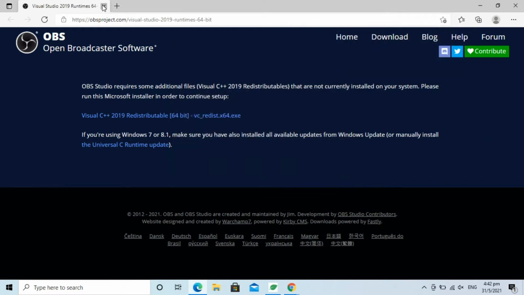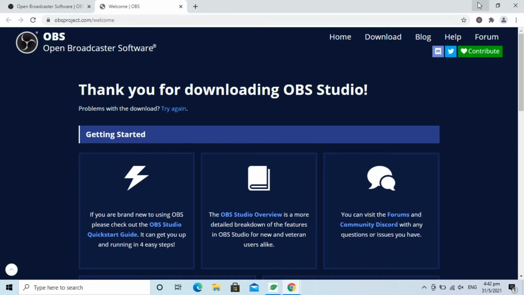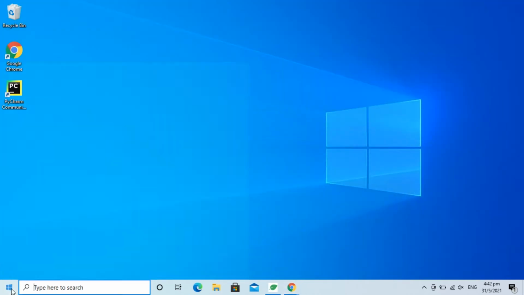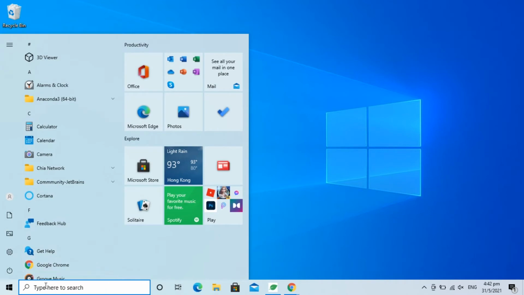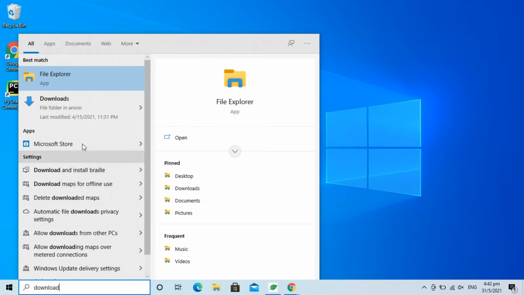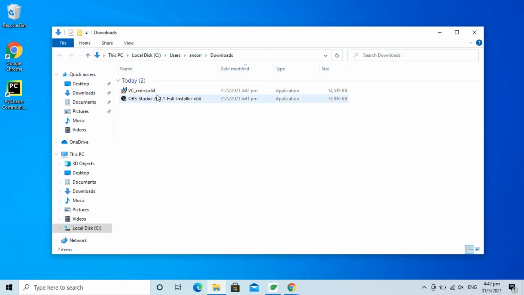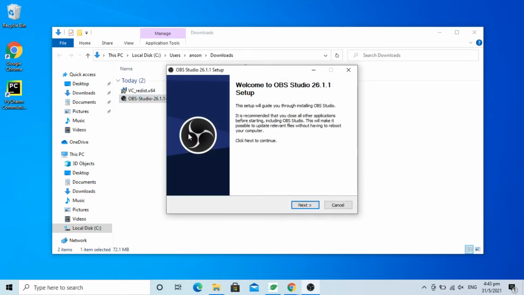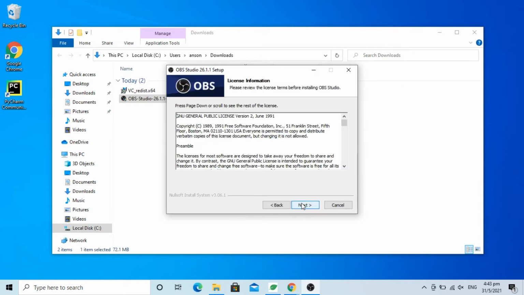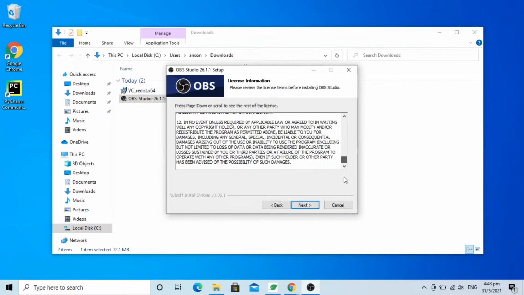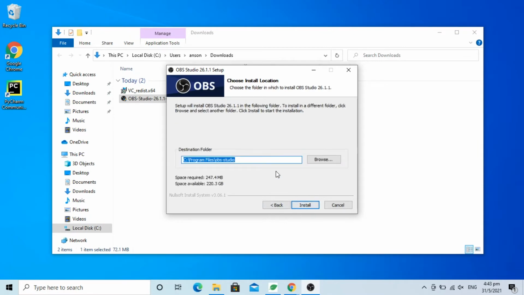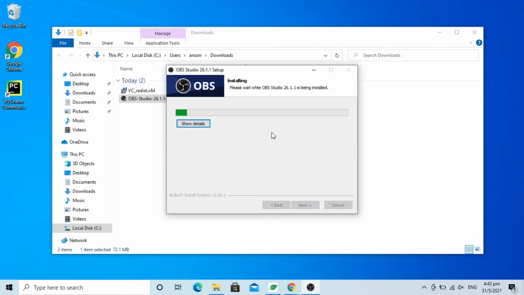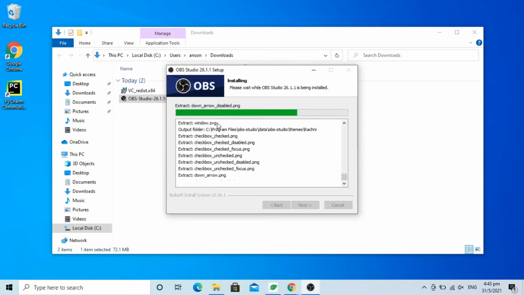After this Visual C++ installs, you can go back to the OBS download package, which in my case is in my download folder, and double click OBS Studio again. The installation process will be reactivated, and just click Next. This time it won't pop up saying you need to install something. It takes about 247 megabytes, and the installation should begin.